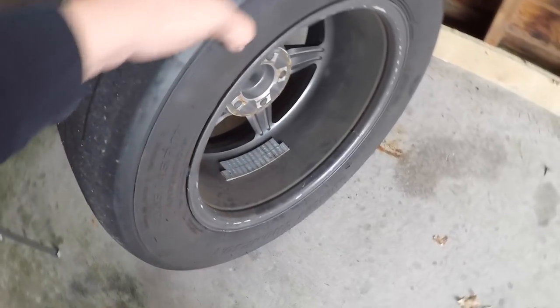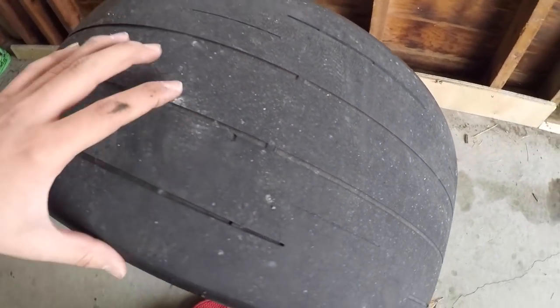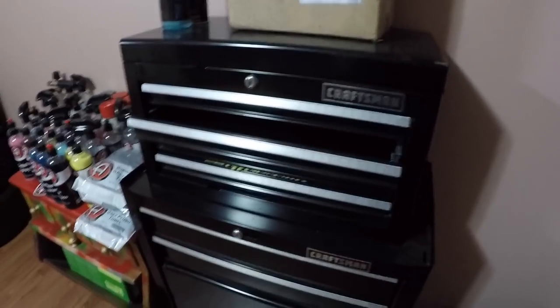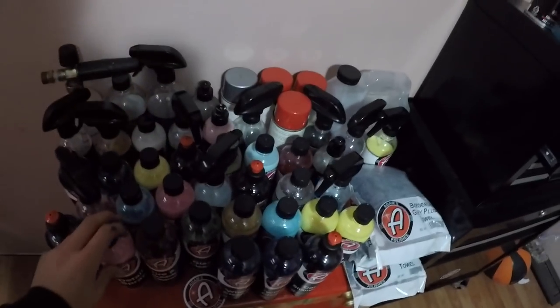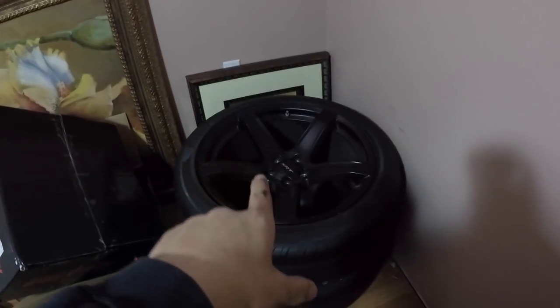There we go. It's so dirty. They're not even used at all. Look at them, I haven't even used these. And here we got my cleaning supplies. Go get your Adam's Polish. Look at all this. Get the wheels upstairs.